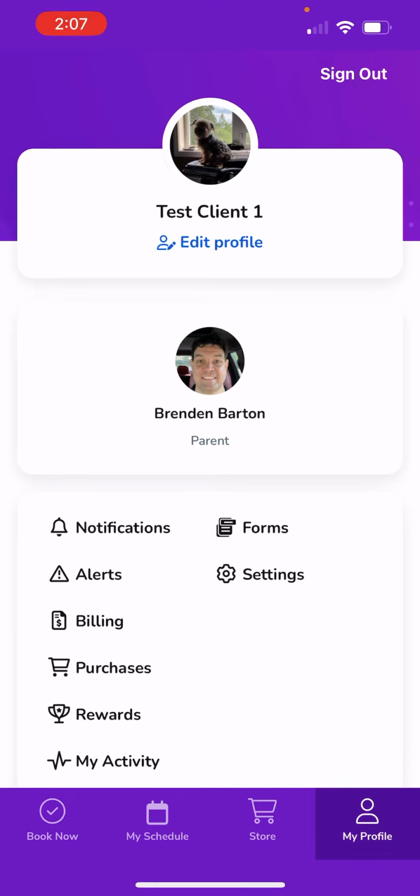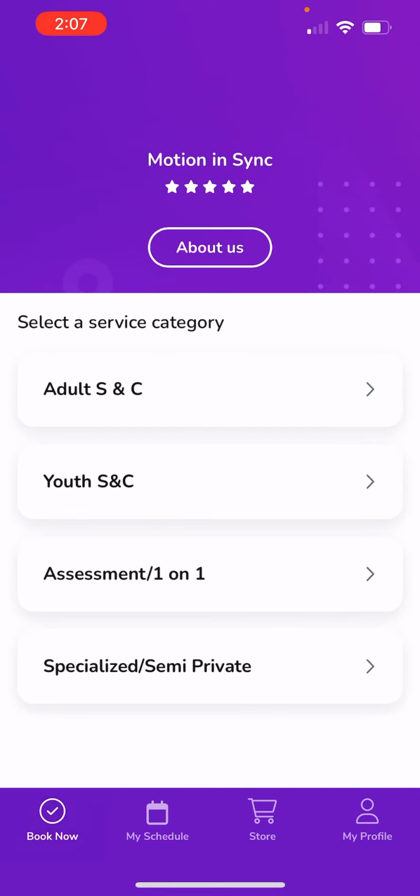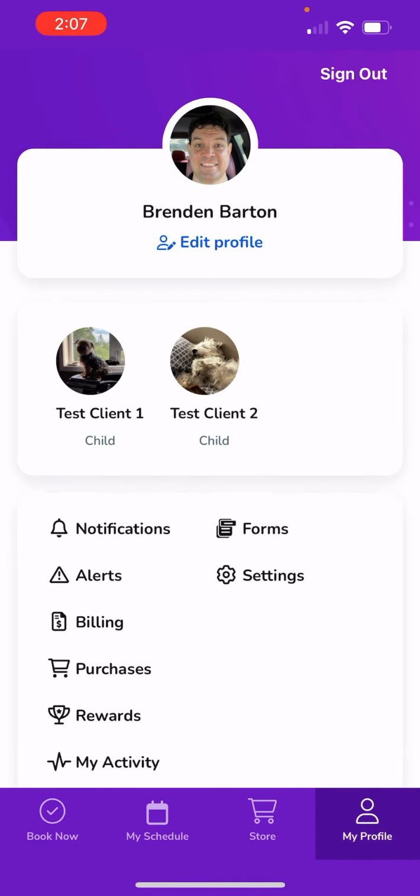If it's for more than one client, then you would go back to My Profile, click on yours again, and then just go back, and you'd click on the other family member, book them, and just so that it gets booked under each of their appointments, so that the appointments are linked to their specific accounts.